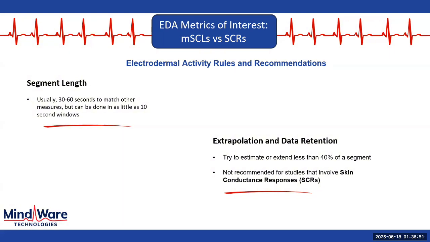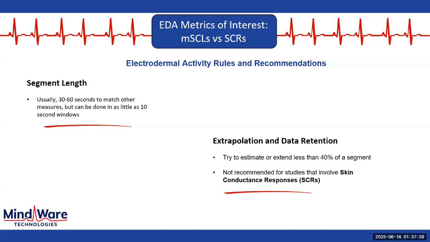And then at the bottom here, we see that as far as the extrapolation and data retention component, we're going to try to estimate or extend these data less than 40% for a segment. Now, there are a lot of different variables that might go into saying, let's never estimate or extend. We're going to do this more or less for a specific study, but this is just our general rule on that. And then we definitely would not recommend using any of these features or functions if we're looking to report on skin conductance responses.